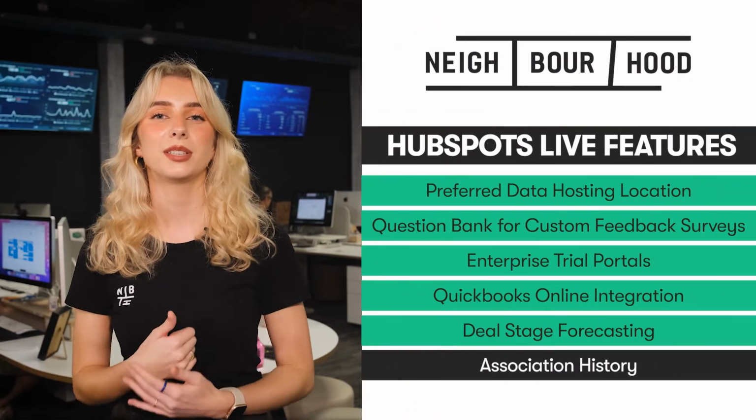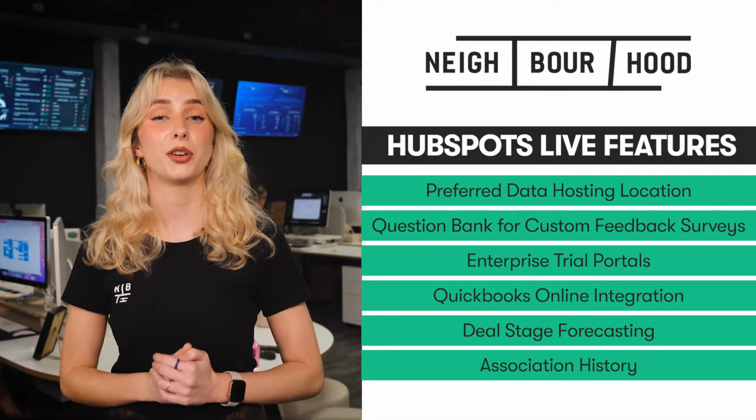Also live is deal stage forecasting. You're now able to use the deal stages to forecast revenue sooner. Gone are the days of having to learn, configure, and set forecast categories to view data. Now you'll automatically see deal groups by stage, allowing users to utilize this info to project revenue. Finally, in the midst of being rolled out is association history, granting you visibility into the history of record associations. This tool allows you to see the details of changes made and empowers you with greater control and viewability on data.